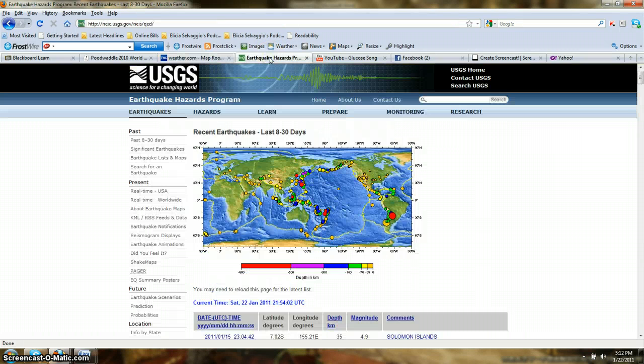Another website that I also really like is by the USGS, and it's basically an earthquake tracker. It's sort of similar to the other website I showed you where it's showing you earthquakes in real time all across the world. We can click on for the past 8 to 30 days. I can click on significant earthquakes. I can go and focus on different areas of the world, and then it shows you based on the intensity. So the yellow ones aren't as intense as, let's say, the red ones here, so that's why there's fewer of these red ones. I show my students about the Ring of Fire and where all the earthquakes are located, so it's a pretty cool website.